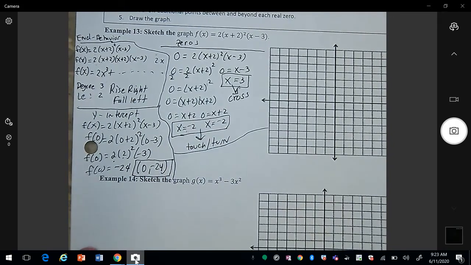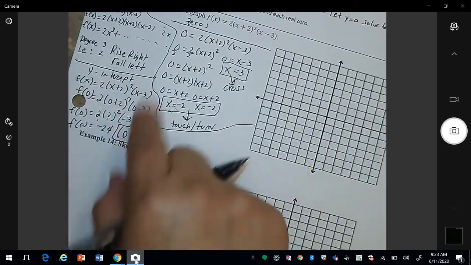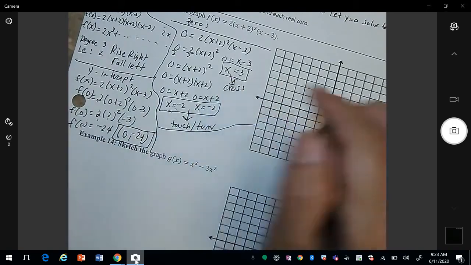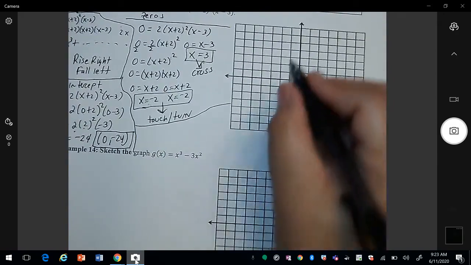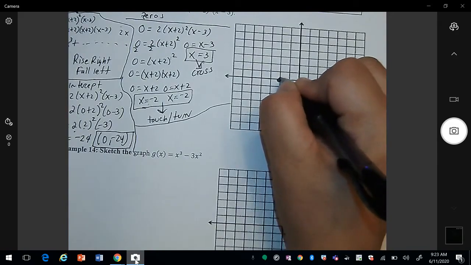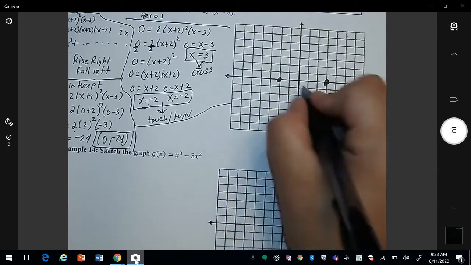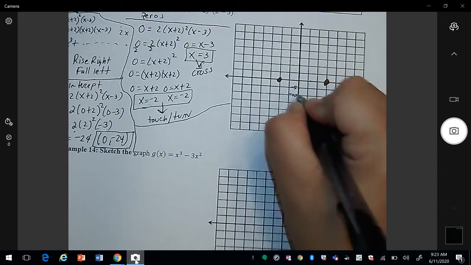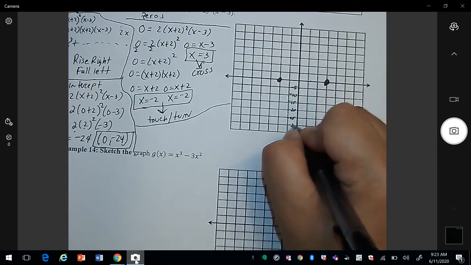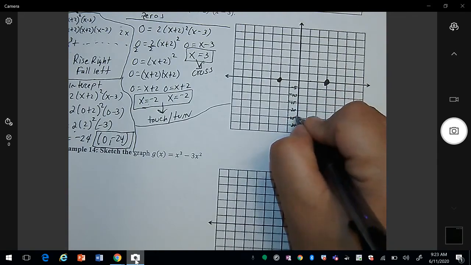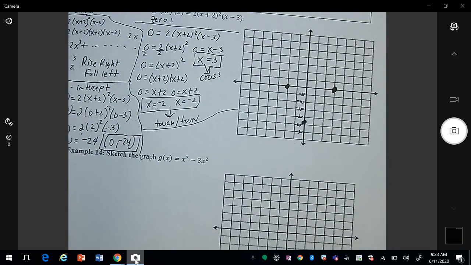Okay. So those were the first 3 steps. So I can plot these 3 things or work with these 3 things. So we have at x equals 3, a 0. At x equals negative 2 is another 0. And then my y-intercept is going to be at negative 24. So I'm going to go by 5s here, negative 5, negative 10, negative 15, negative 20, negative 25, negative 30, and so on. So negative 24 is going to be right here. Then we know that the graph is going to rise.